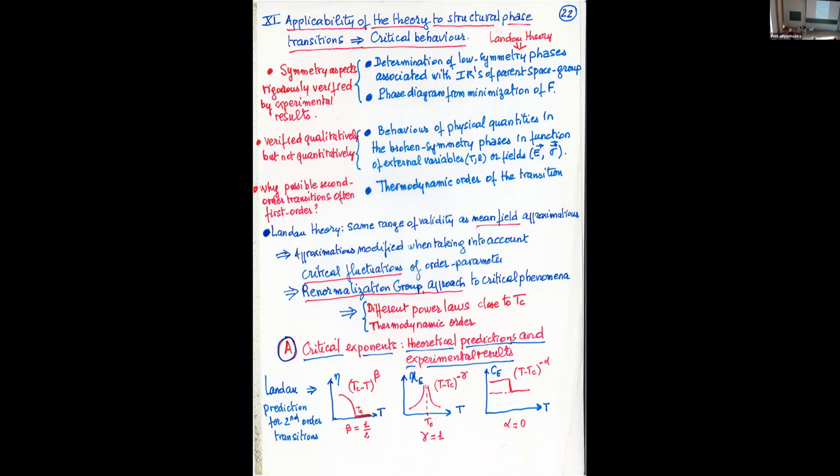Now, what you are saying is that you can deduce the second phase, where you lose the inversion center, only from the intermediate phase which appears first. It's not true, because in reality, what you discover when you do a clean Landau approach is that it is a coupling of the two order parameters, the one which gives the first transition and the one which gives the second one. You need the coupling, and this coupling explains many things.